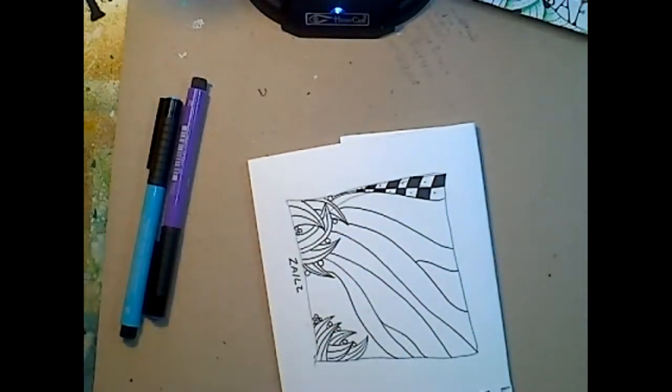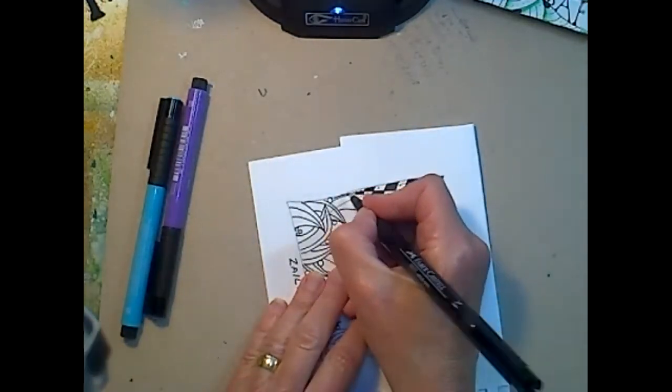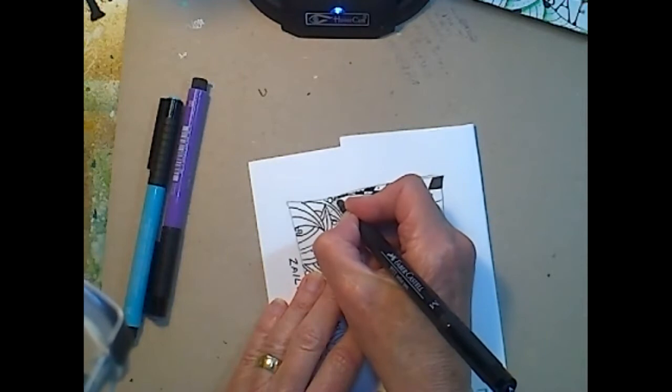So, the beauty of Zentangle. I'm going to make this dark up here.